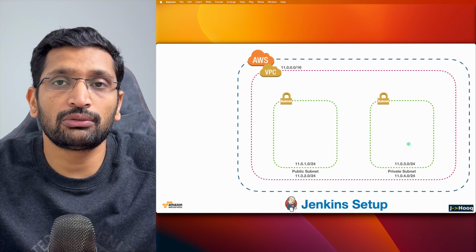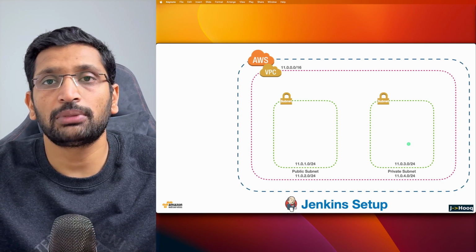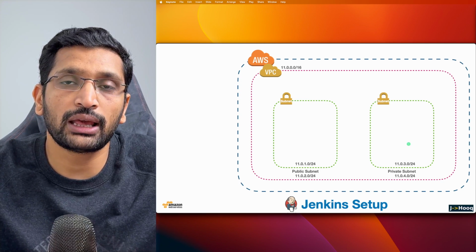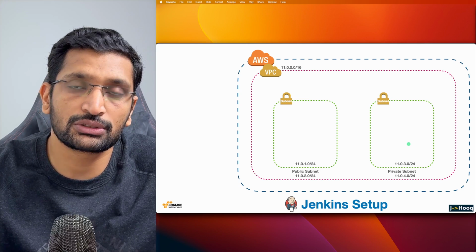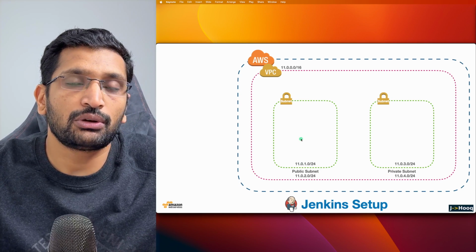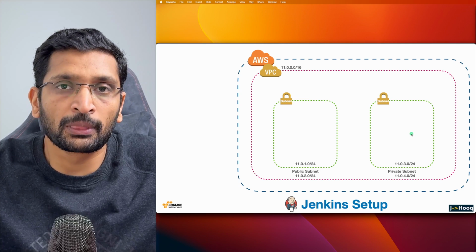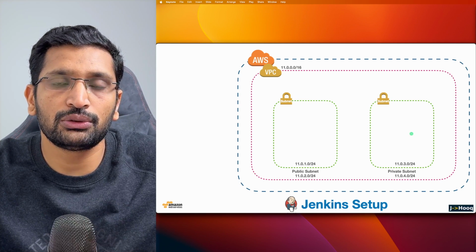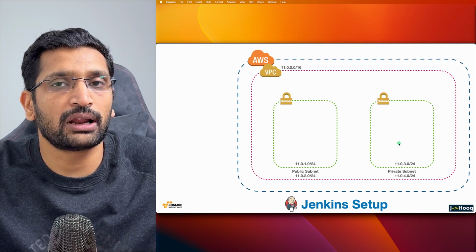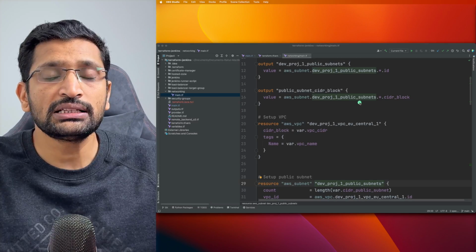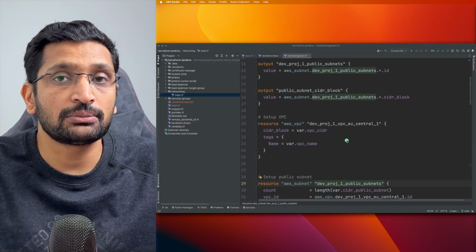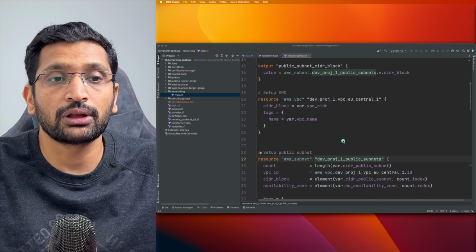What is an example of private subnet resources? For example, databases. Databases are only accessed from our application. Our application will reside in our public subnet, and it will be able to communicate with our private subnet. So whenever you work with networking, you need to set up your public as well as private subnet within the VPC. Let's take a look at the public and private subnet infrastructure code inside our networking module.